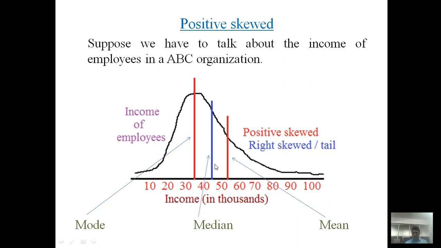Now this line represents the median. If we observe, our data lies between 0 and 100, so the middle is around here. This line represents the mean value, it approximates. So when there is positive skewness, this line represents the mode because at that point the frequency is highest. This line represents the median and this line represents the mean because it divides the distribution roughly in two parts.